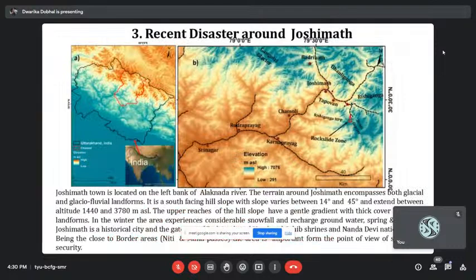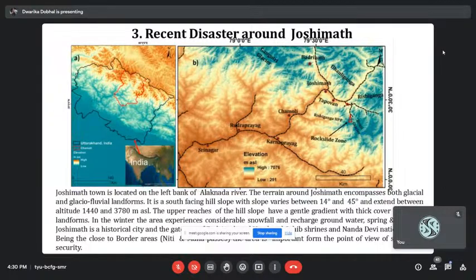So now we come to the recent disaster in Joshimath. Actually, Joshimath is located on the left bank of the Alaknanda River, and it is mostly sitting over loose material.